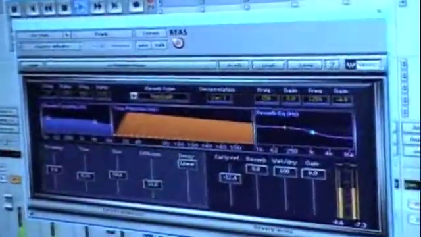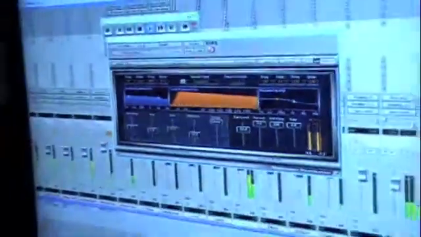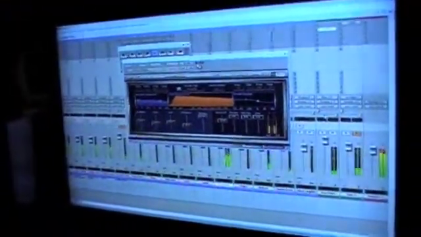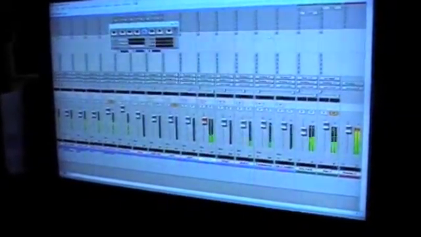So I can take the sound of his vocals and make it sound very wet. Or I can dry it up so it sounds like he's singing in a small room or a really big room. And that's how you mix stuff together.